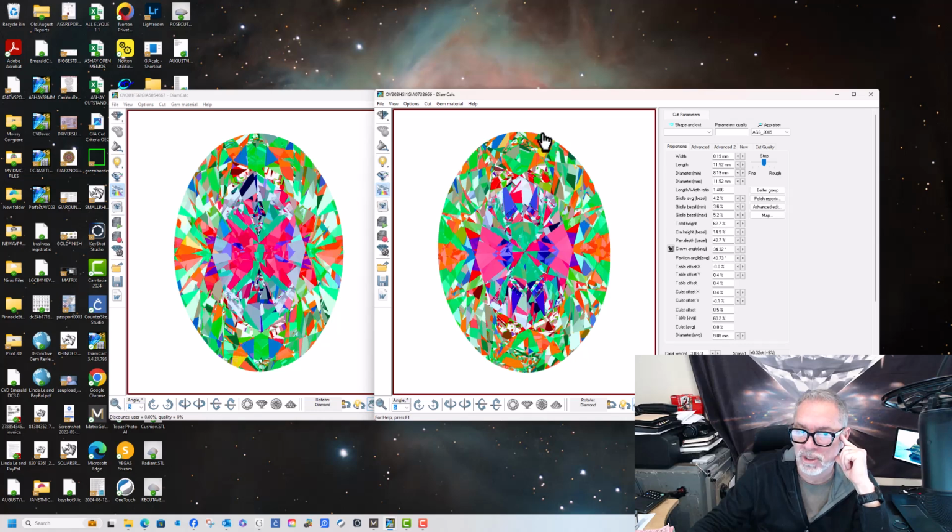This one also does not have a bow tie. You notice it does have that blue I was talking about in the belly. So we're going to see when we make our practical observation, can we see those darker reflections? This is not a bow tie, though. A bow tie would consume the entire belly of the diamond. That would all be blue. That would be a strong indicator of your bow tie effect.